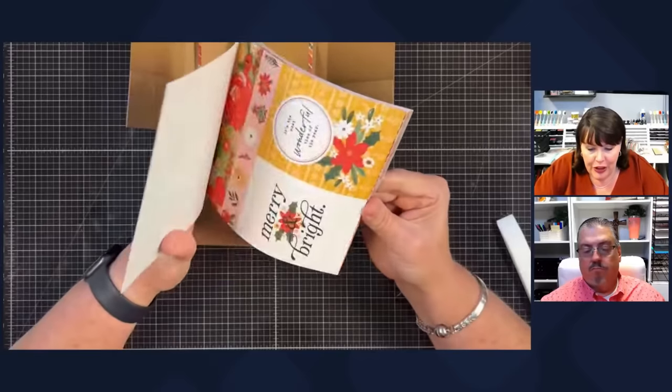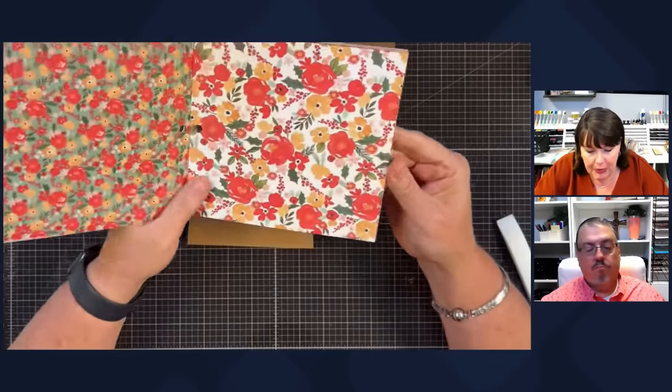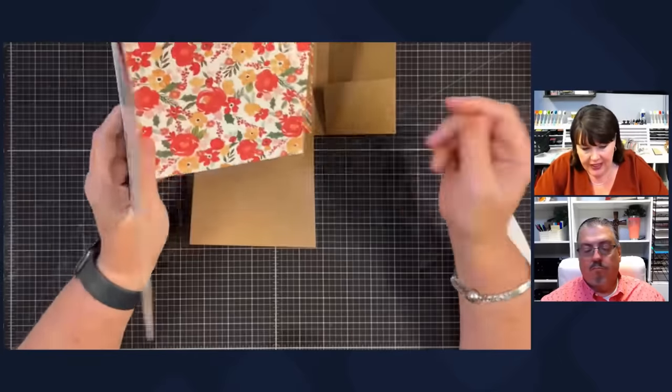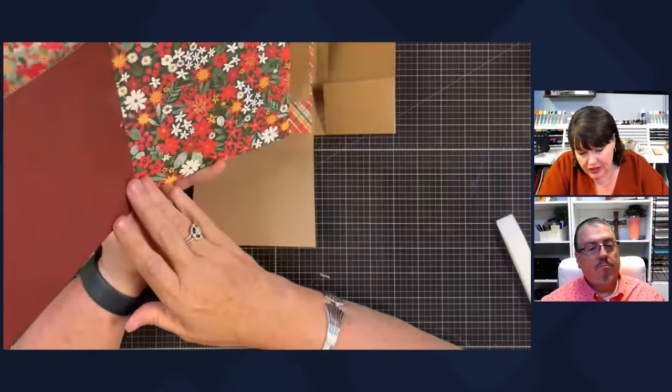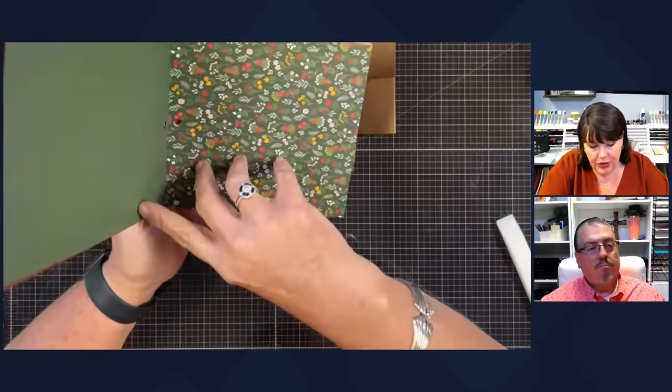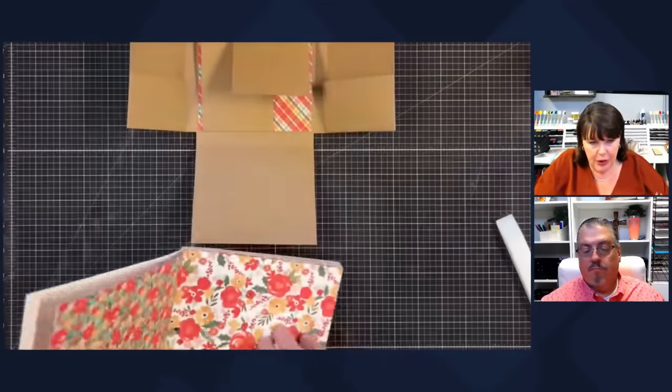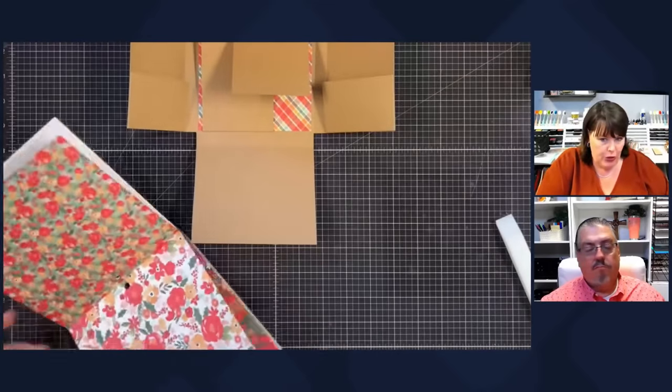This will be fun. I want to look at these papers. I want a floral with that plaid. Kind of like that floral. That one's cute. That one's too solid. I think I'm going to do this bigger one. I think I'm going to do this one.